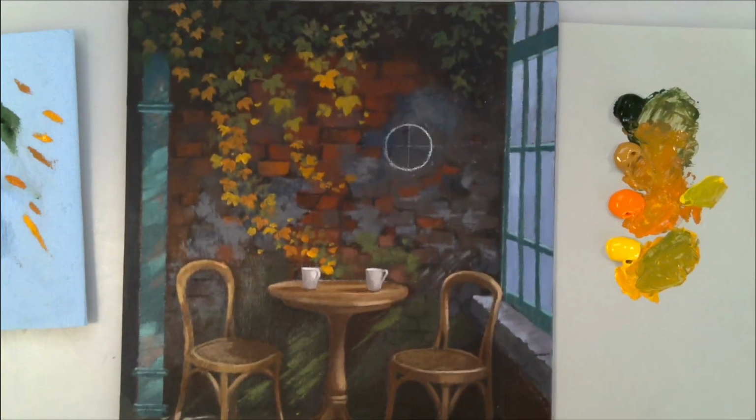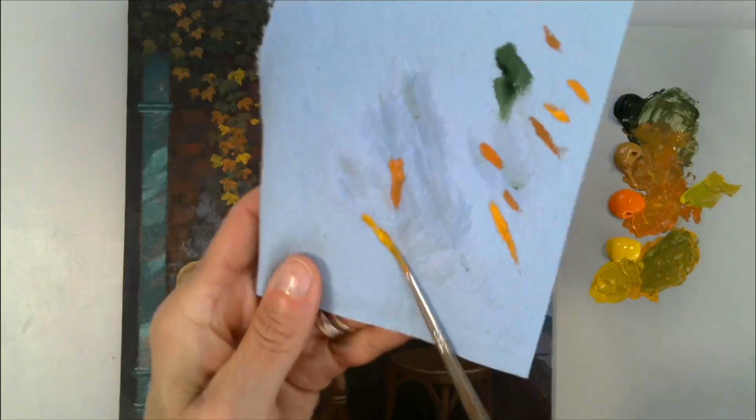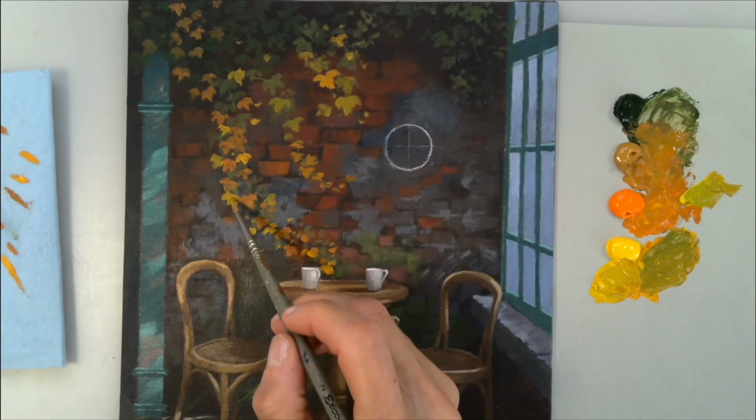Okay. Let's go back. A little bit more yellow in there with orange, but more yellow than orange. And let's go back here and just highlight a couple.